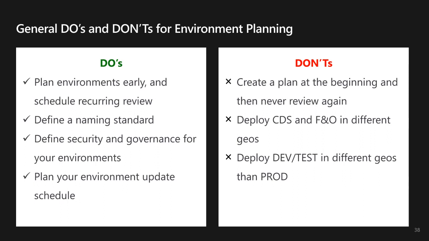And then make sure that you're planning your environment update schedule. So when exactly are you going to be updating each of these different types of environments? And that plays a little bit into your ALM. Once you have the list of environments, you need to make sure that you have a plan in place to get all of those environments up to the latest version in a sequence and a pattern that makes sense with your project plan.